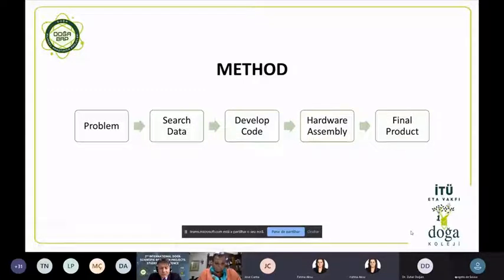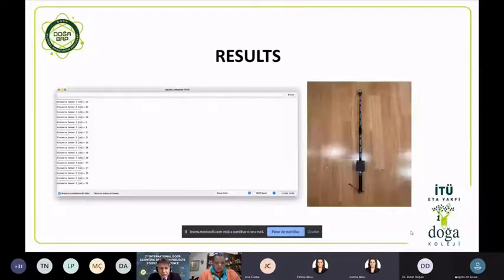We'll develop the code and start putting the hardware in the can, and we finish the project and do the tests. Here you can see the results when the sensors are saying the distance between the object and the valuable can.